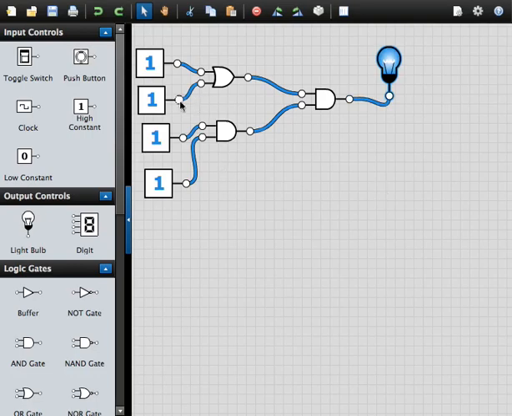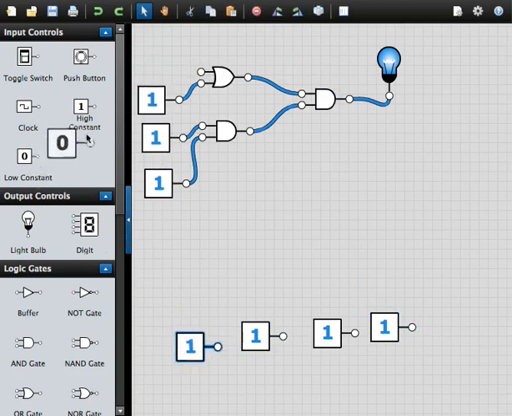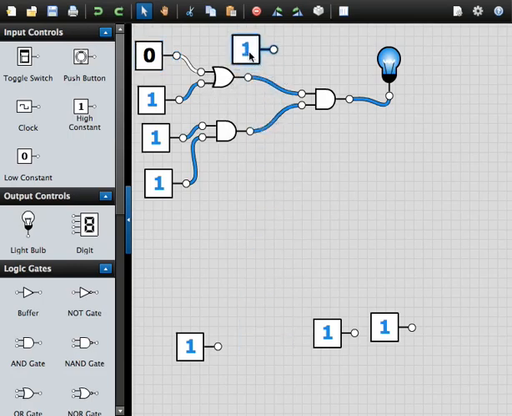The light bulb is on because all of our inputs are on. If all of our inputs are on, then that will produce outputs of 1. Those outputs of 1 become the inputs to that second AND gate, which produces that output there. Okay, let's change things about a bit. Let's swap one of the inputs to the OR gate from a 1 to a 0. No change, of course, because if we're working with an OR gate, either of the inputs can be on to produce an output of 1.